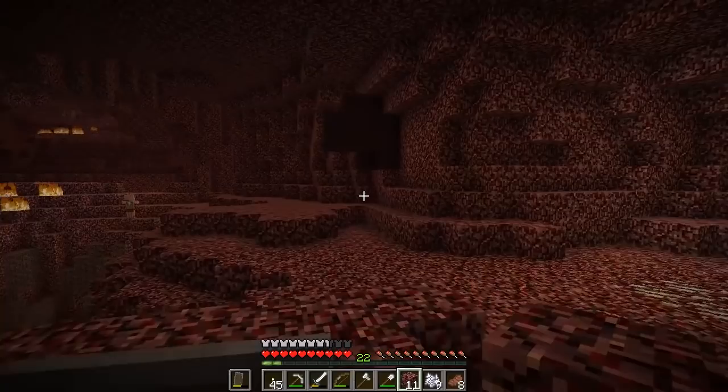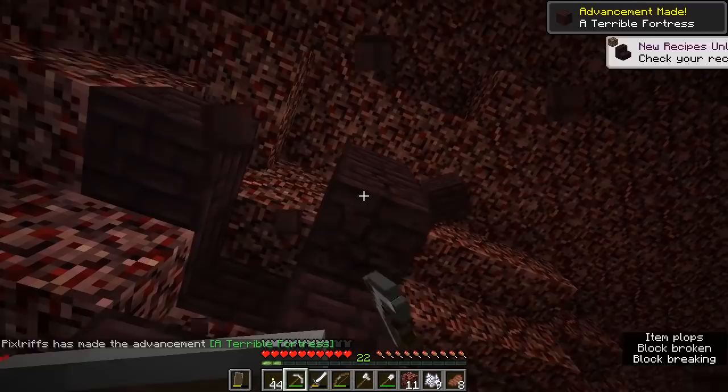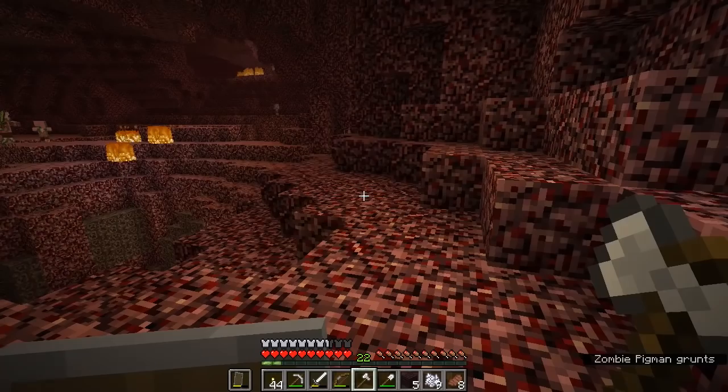So let me pop a couple of torches down over here. There we go. We've made the advancement. We have stepped inside the boundary of a nether fortress. And I'm actually going to take a few of these nether brick blocks right now, because we will end up using these to navigate instead of the cobblestone in order to find our way home.